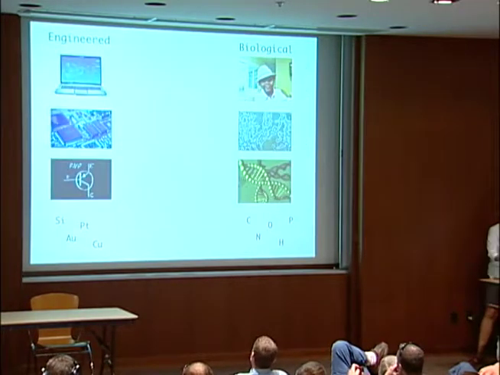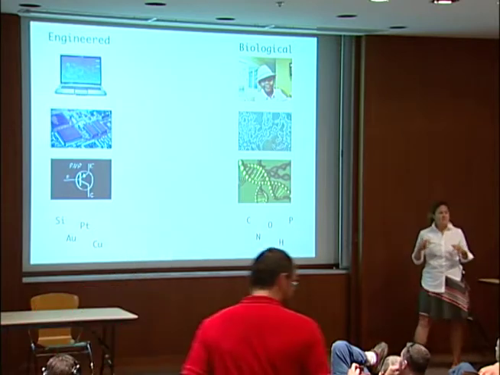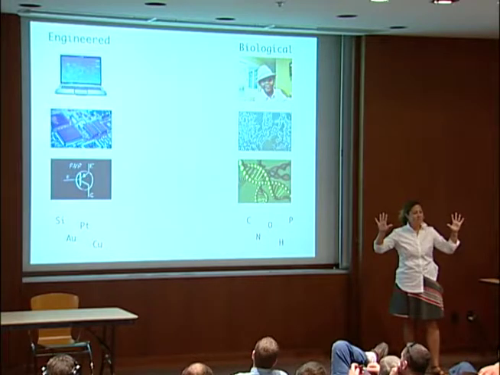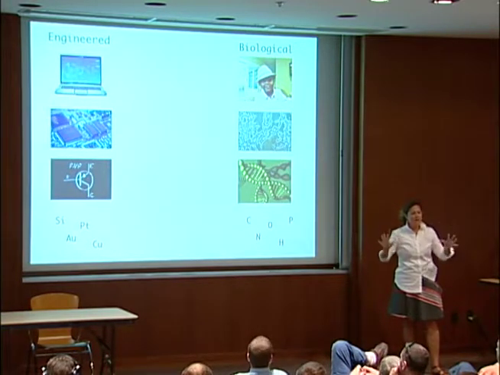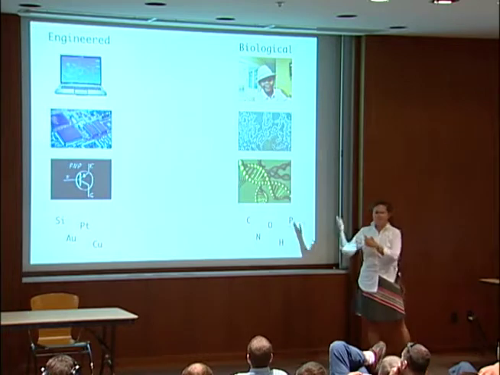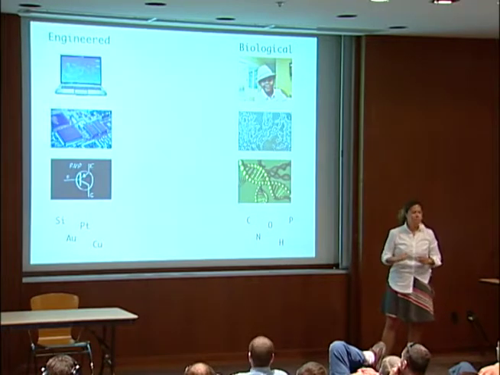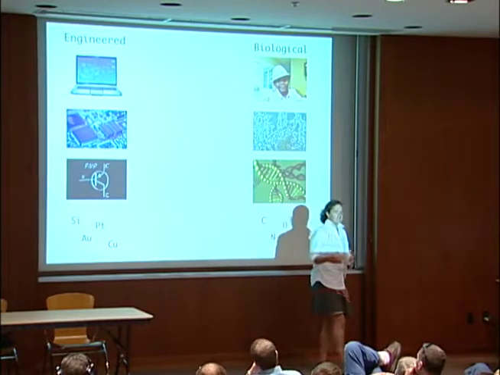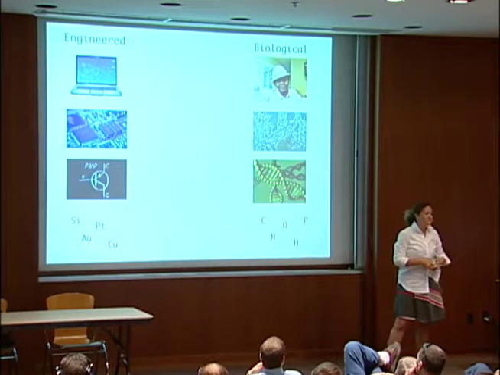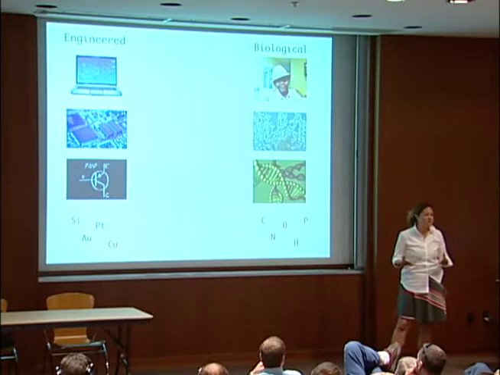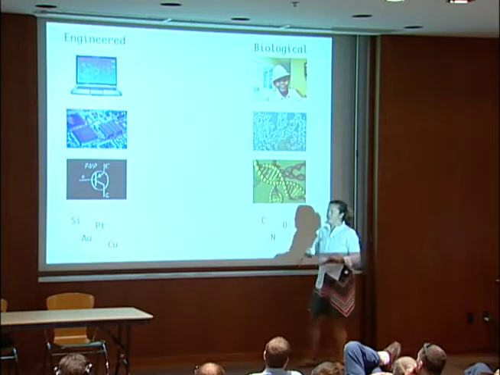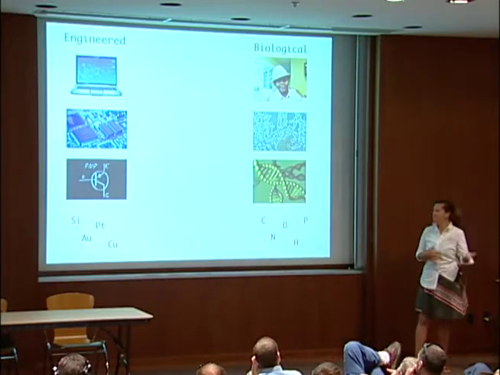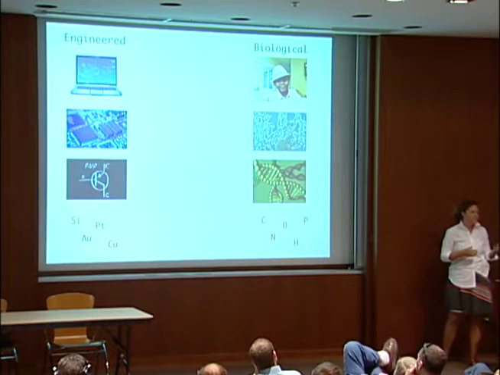And when I talk about hybrid, traditionally we think of our engineered world and our biological world as being very separate. So if I organize these by hierarchy, when I think of our engineered world, and I have a more electronics example here, right? So computers are made up of chips, made up of circuits, which are made up of smaller individual transistors and components that make our circuits, which are made up of materials, made up of atoms, the types of atoms we associate with this world: silicon, platinum, gold, copper, these types of things, right?